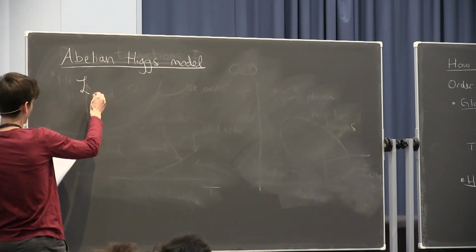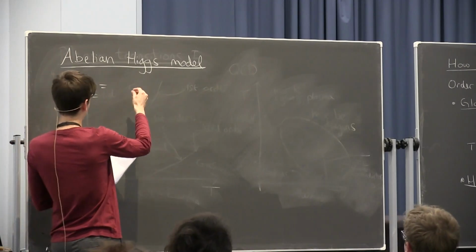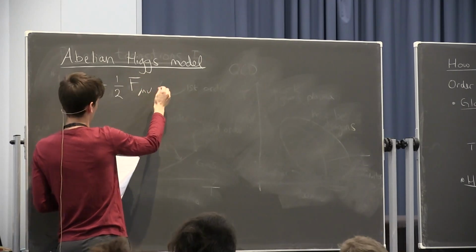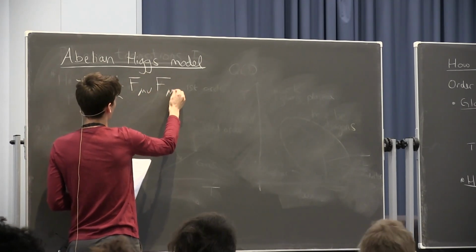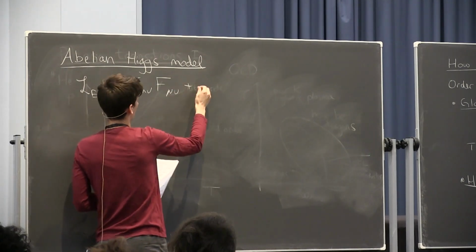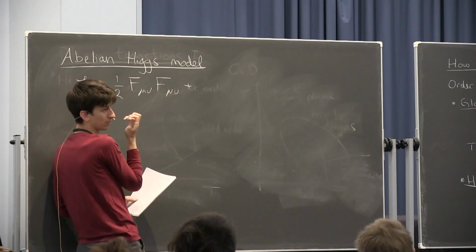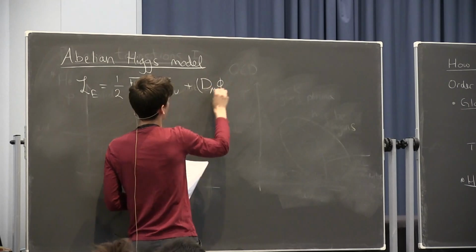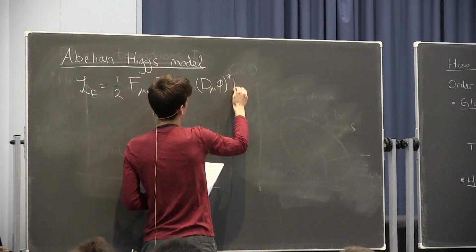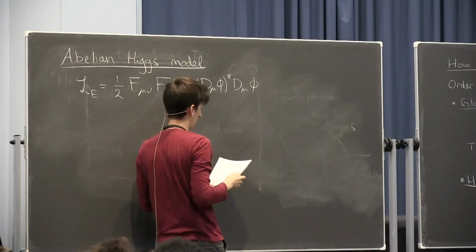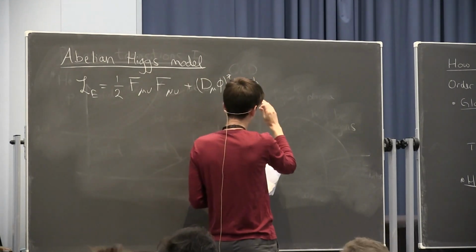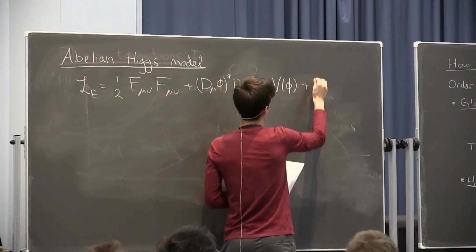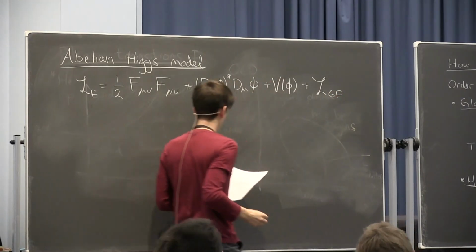So I've apparently been too slow at the beginning, chatting about order parameters. I'm going to use what I believe are the same conventions as Micheliner. I'm going to work in Euclidean signature because we're interested in thermal stuff in equilibrium. And so this is our model. We have an abelian gauge field, a Higgs field, which is a complex scalar with its potential, and in principle a gauge fixing as well.